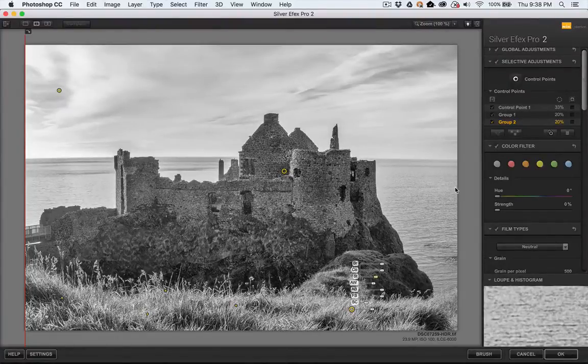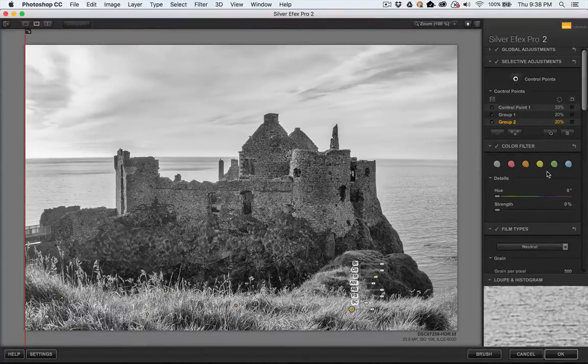One of the benefits of doing that before I got in here is that it means I can get a little more impact out of my color filters. Because while what we're seeing in this image is all black and white now, behind the scenes, Silver Efex is still completely aware of every bit of color that was in the shot that we took.